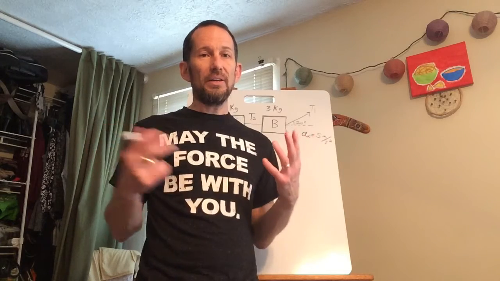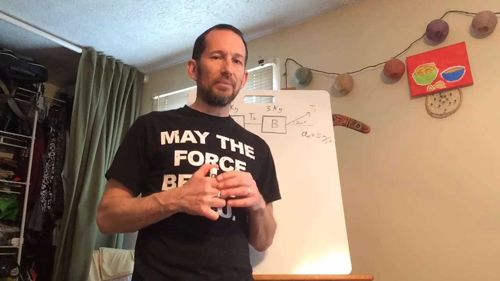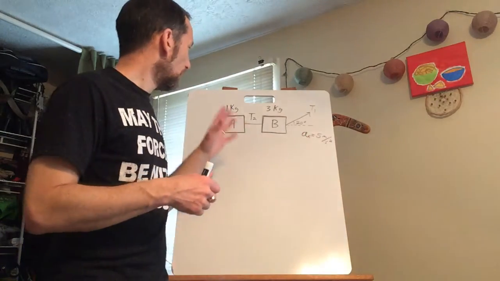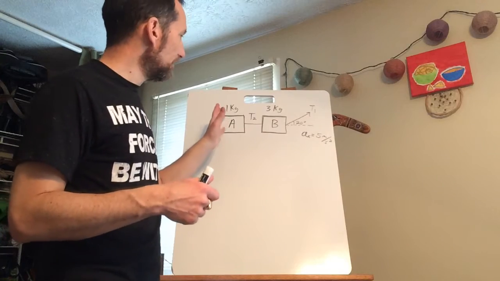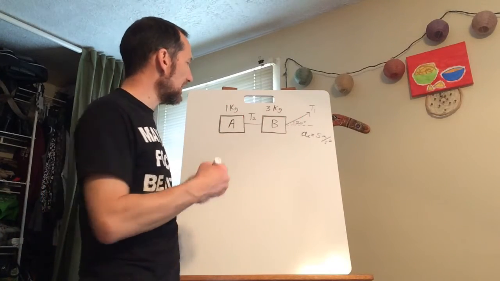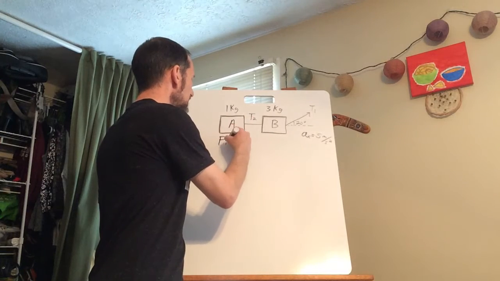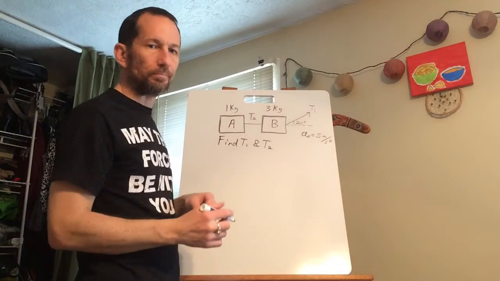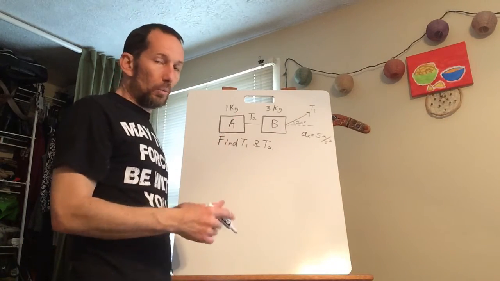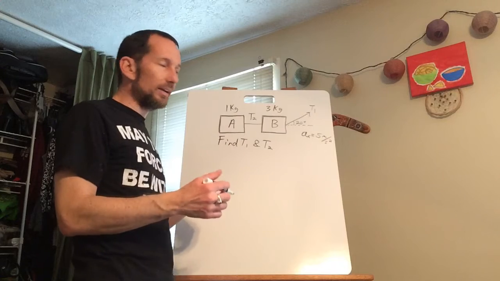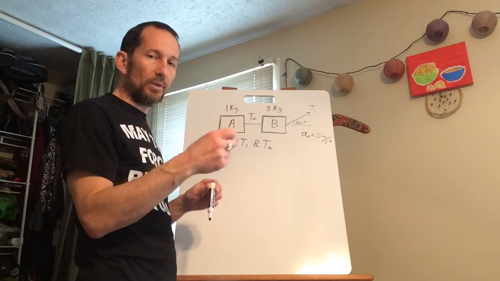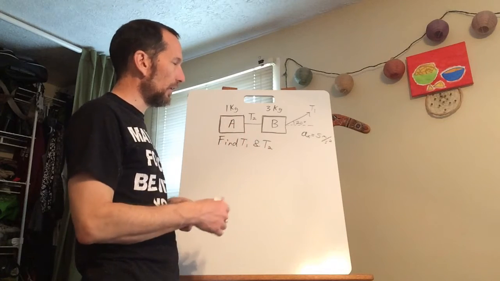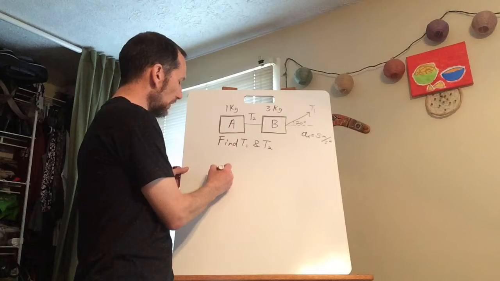All right, so I thought it would be good, since we have an exam coming up, to go ahead and review an example, which I have on the board here. We have two blocks, A and B, and two ropes. One of the ropes is at an angle, and we are supposed to find T1 and T2. So what do we do first? Well, we pick what we're going to analyze. We could do either the A-B system, or we could do A, or we could do B. We don't have to do all of them, but we need to do one of those at a time.